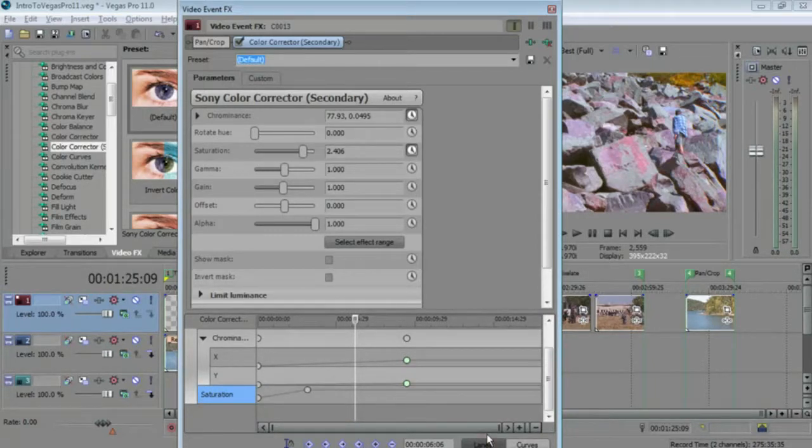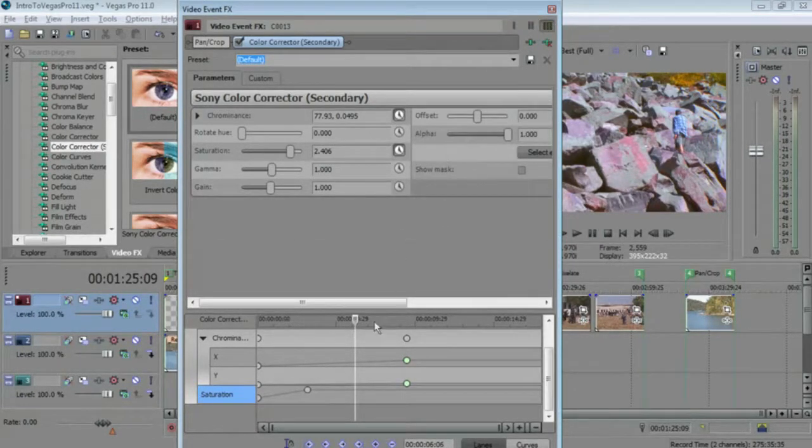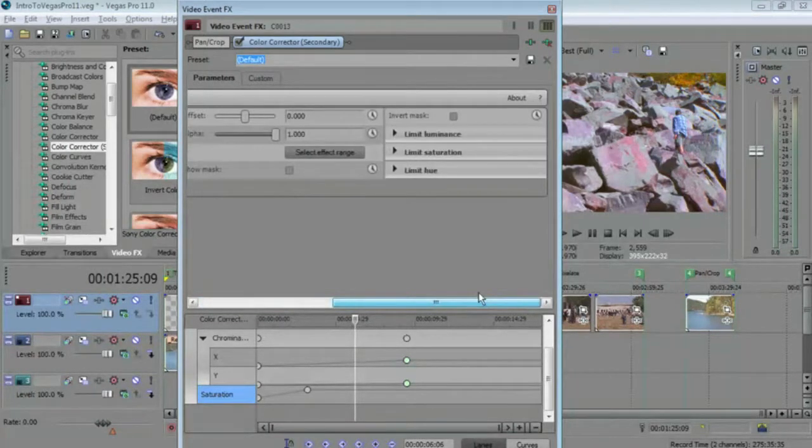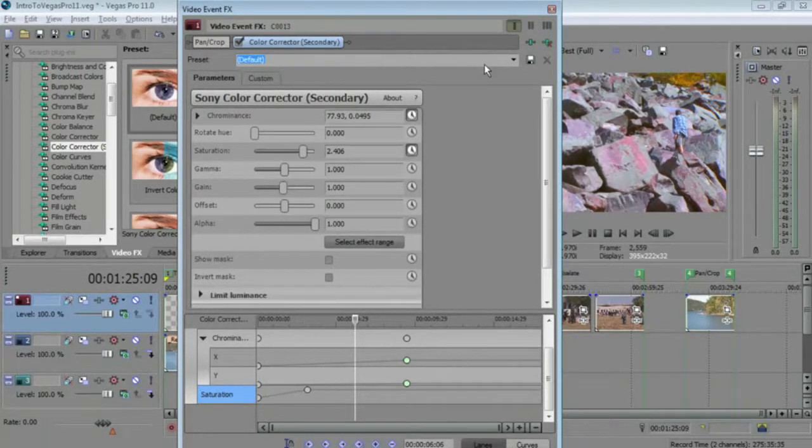So in addition to OFX implementation in Vegas Pro 10 and now 11, opening up a world of different plugins from third-party vendors that now just work in Vegas Pro because they are written in OFX, you now have this great flexibility with your keyframe controller area. You also have control over your view with the columns view, 1, 2, or 3 different columns depending on how the developer defined the parameters. So a lot of different controls and a lot of different advantages that OFX implementation brings to Vegas Pro.